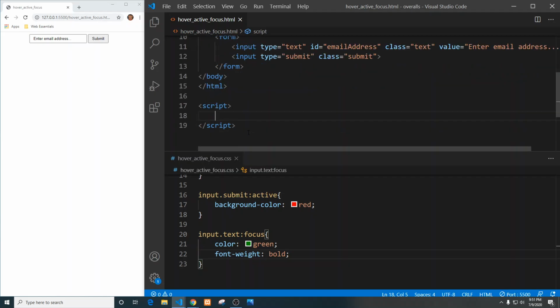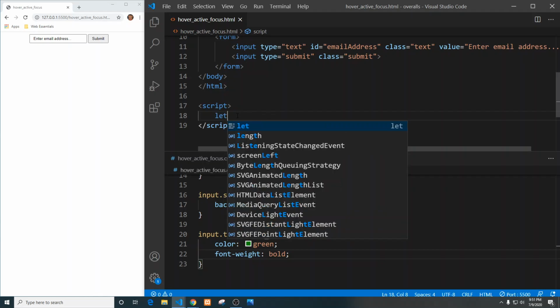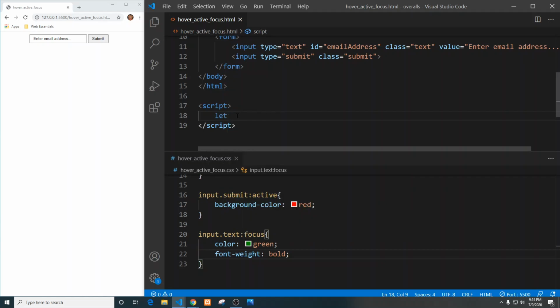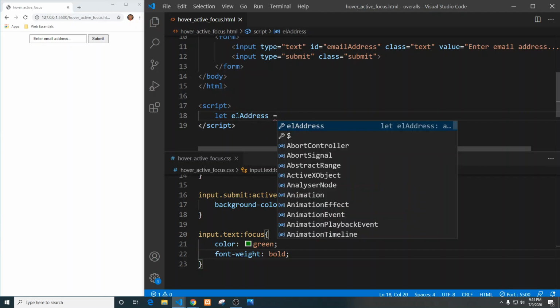And I'm not really going to explain too much with the JavaScript, but just a little bit because I do cover it more in the JavaScript portion of the channel. But let's take a look. I got my markup right above. I need to actually access this particular input field. So I'm going to place all of the essence of that input field within a variable. I'm going to declare that variable using let. And the variable name is going to be address. And of course, you can give it any other name.